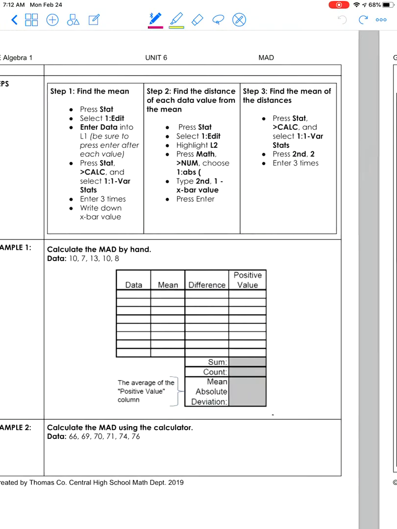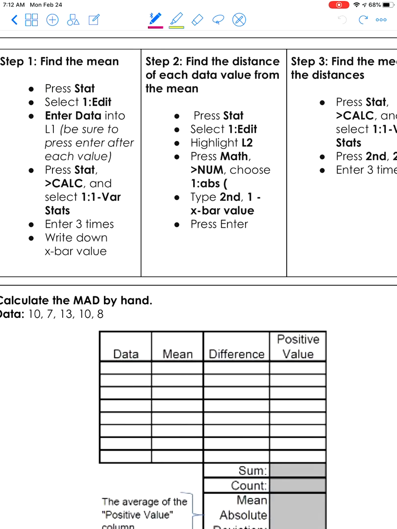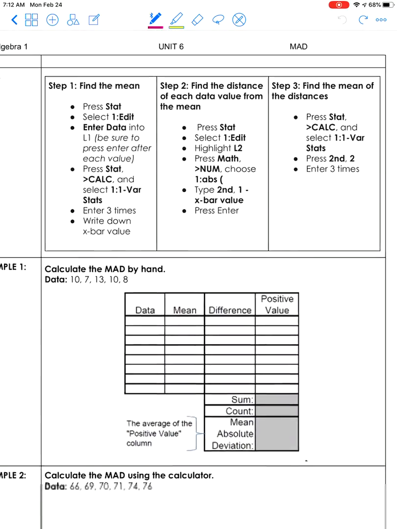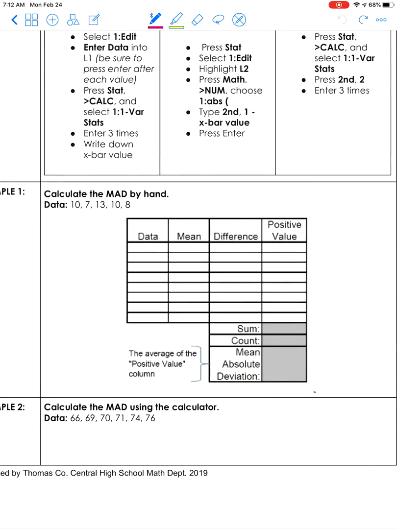Now, if you're looking on the back, these are the steps for how you do this on a calculator. So I'm going to try my best. I downloaded a calculator app, so I'm going to see how this goes in a second. We're going to do the same thing in just a moment, but using the calculator. For now, I want us to do it the same way we did it on the front. So let's just start again, just so we get into the habit of it.